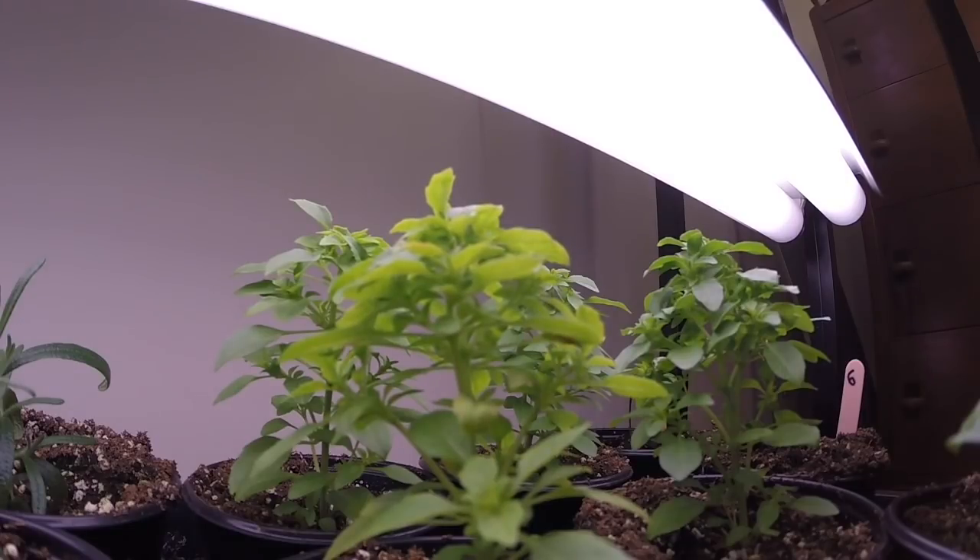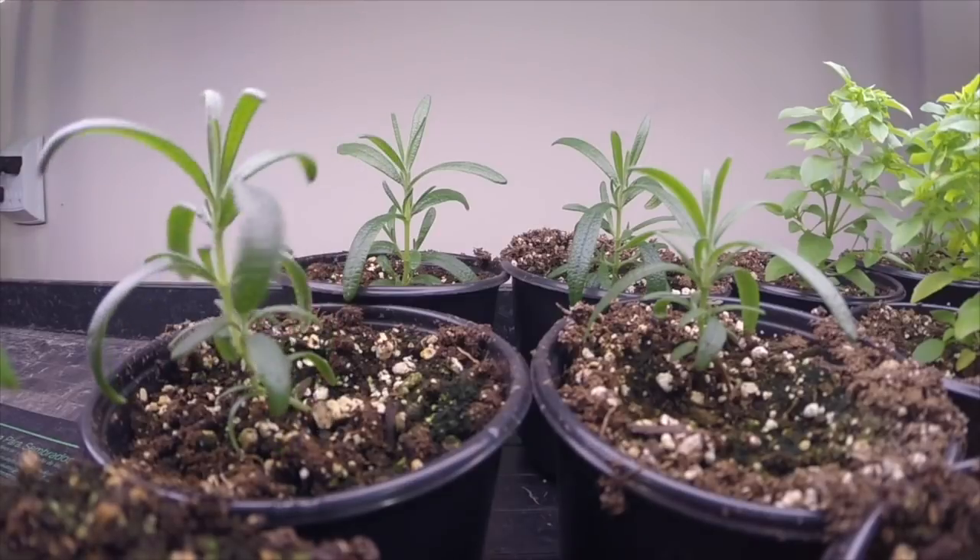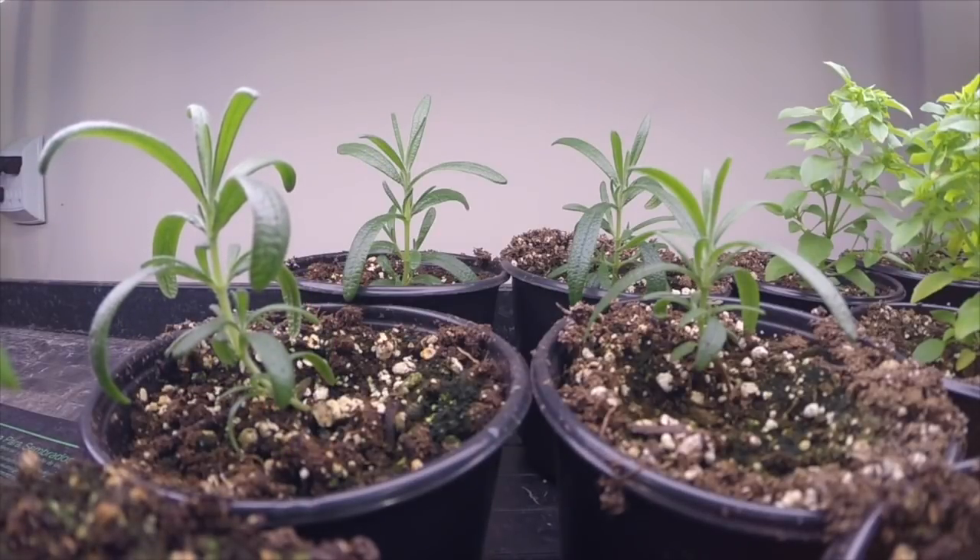Let's have a little look at the rosemary. These are the rosemary plants grown from seed. They're coming along nicely — it's a bit slow because they're grown from seed, but they will turn into some decent-sized plants before the summer is out, I hope. I plan to keep at least one of them in the house and never take it outside because of the pests I bring in when I move things in. But I may plant one in the greenhouse, in the ground. If the coloring looks strange, it's because of these fluorescent full-spectrum grow lights — they always make the color in the video look much paler than it actually is.